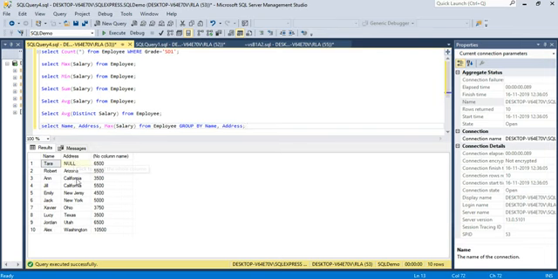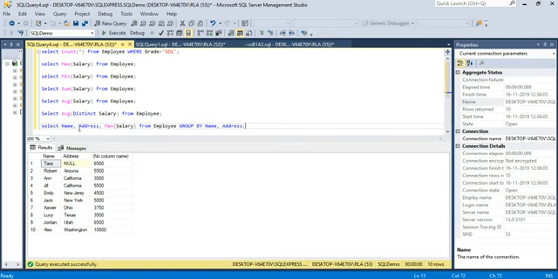But if you look at address, there is California which is repeated. If I want to get the maximum salary based on these groups, for example California which is repeated, then California should give me only 5,500. But since all others are unique, it should have all the values.